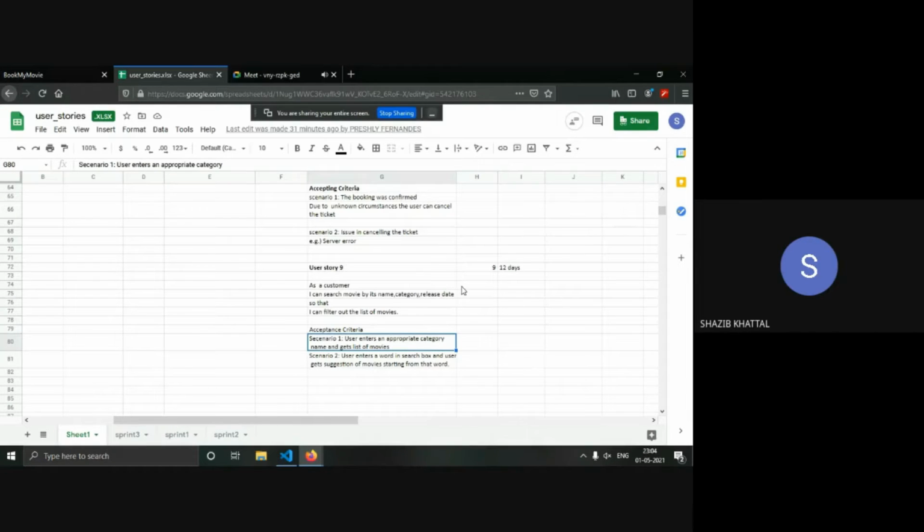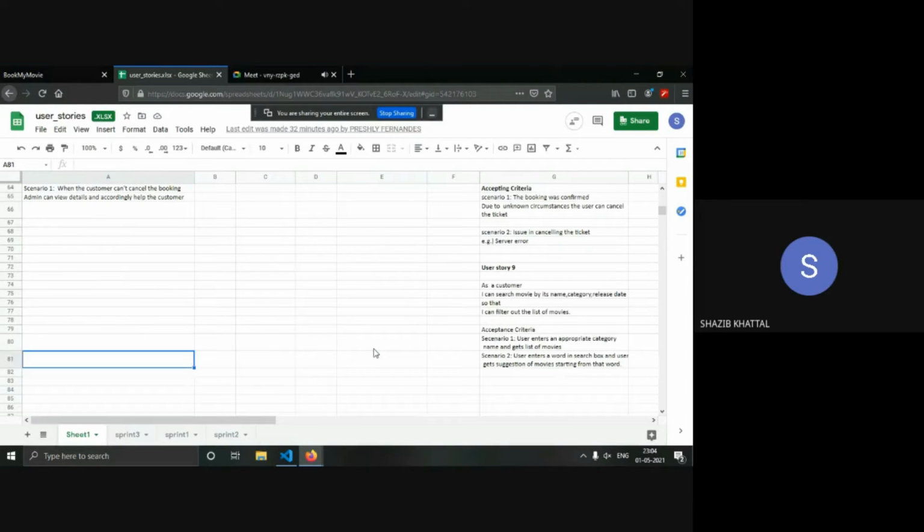This is roll number 1919. For sprint 3, I have worked on the search feature. That is, if a user enters the name of a movie, then the details of that movie will be displayed. Even if you enter the category, as in English or Hindi movies, only English or Hindi movies will be displayed. You can search based on the date, and even for this feature, you get auto suggestions based on what you have typed in the search box.